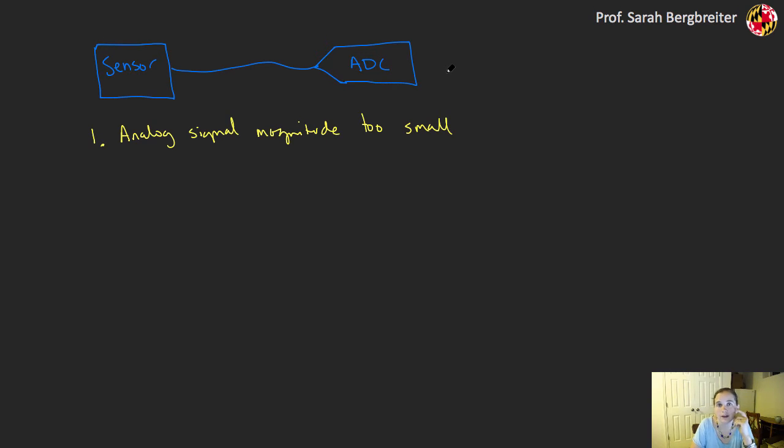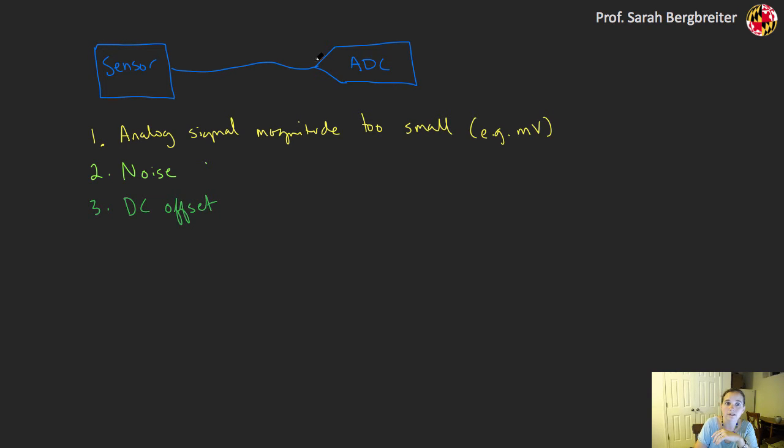One obvious problem that we can encounter is that the analog signal magnitude can be too small for our ADC to be able to detect. The least significant bit of the ADC might not be large enough to be able to detect a sensor output that might be on the order of millivolts, for example. Another problem can be the substantial amount of noise that exists on that signal coming from the sensor, and maybe that's coupled in somewhere in the wiring, or maybe that has to do with the way the sensor is designed on its own. Another problem might be a DC offset that exists on that signal.